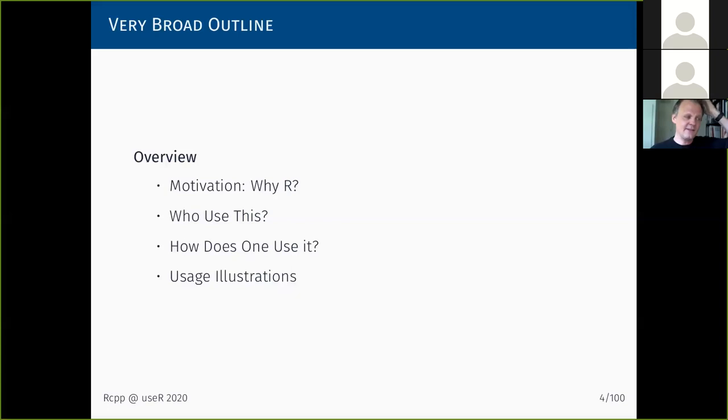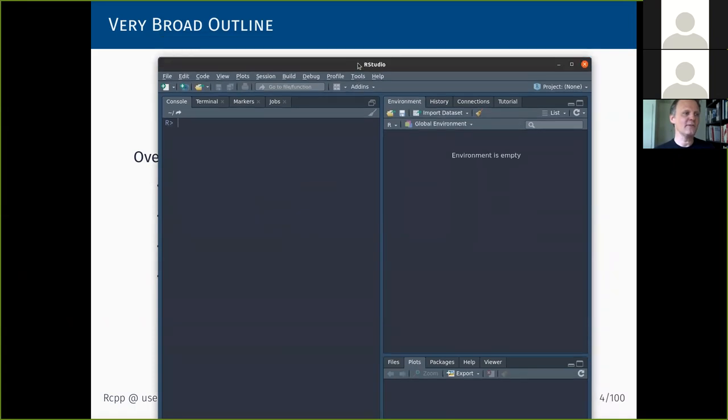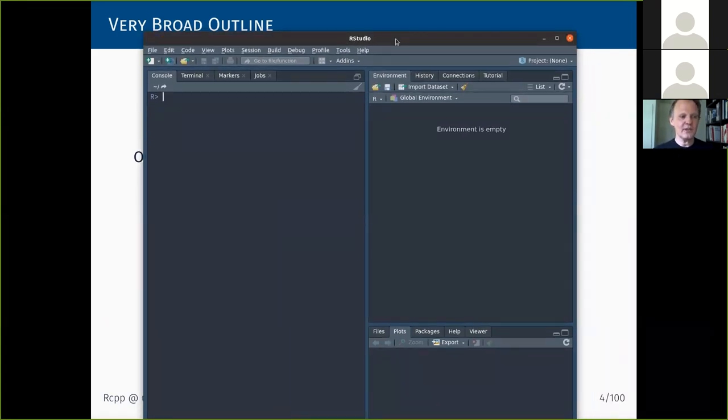We had a really decent benchmark passed just a couple of days ago. And then along the way, I'm easing into how one actually gets going, uses it, and does some usage illustrations. While I'm at this, often when we do these in a classroom, you would be sitting there with your laptops and exercising. And one thing that is a little tricky, if you haven't used it before, is that we're now going towards using a package along with the compiler. So what I usually say is a really good test, and I'll come to this particular function as well. Oops, I'm nervous presenting, even though I've done that a million times, so that was a typo, this is what I meant.